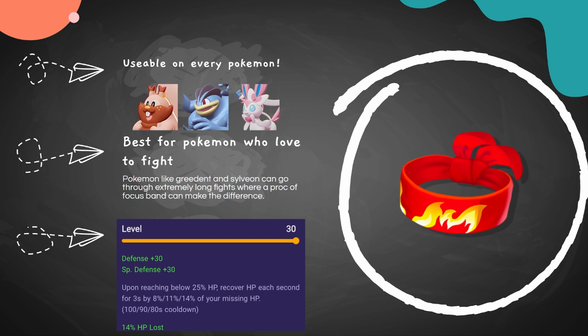One thing you do want to be wary of, and how people misuse this item, is it does have an incredibly long cooldown. One of the longest cooldowns, if not the longest cooldown on any held item in the game. About 90 seconds, 80 seconds at max. So, an 80-second cooldown. If you have this item equipped and you're just letting your Focus Band proc off cooldown, a lot of times it's just going to go to waste.